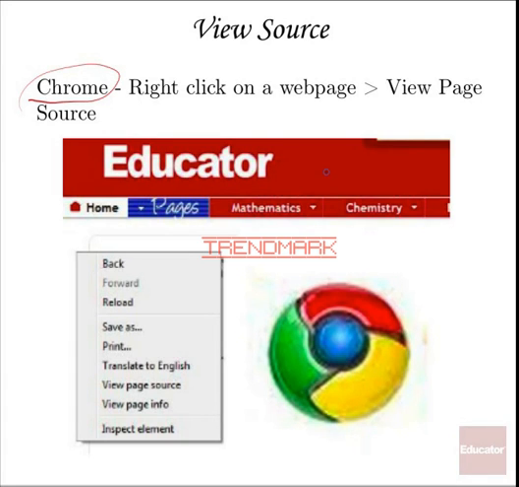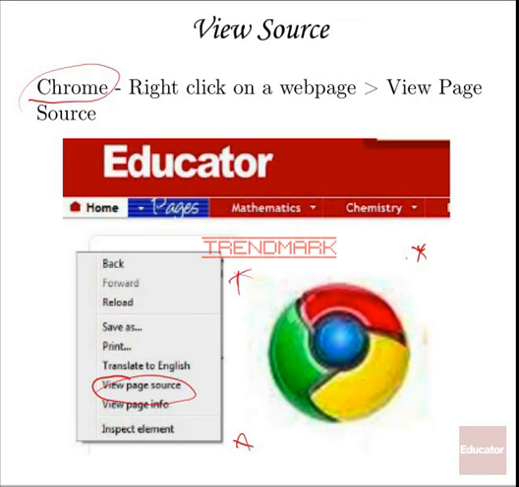They're pretty much running the world, aren't they? Chrome makes you right-click on the web page. So take your cursor on any blank area of the web page. It could be here, it could be there, anywhere where there's no graphic or text. Just right-click and a menu will appear, and you click on view source code and you'll be able to view what you need to do.